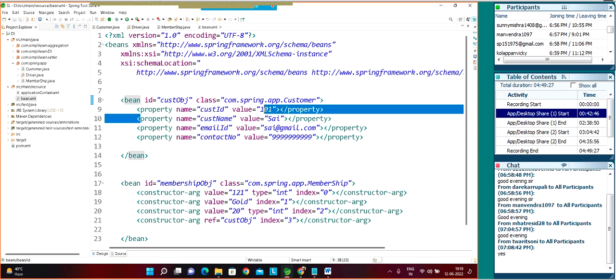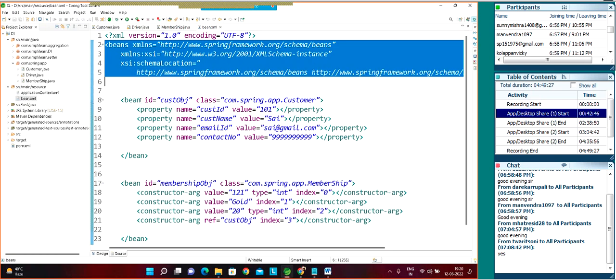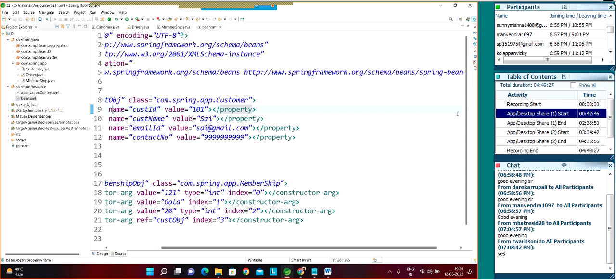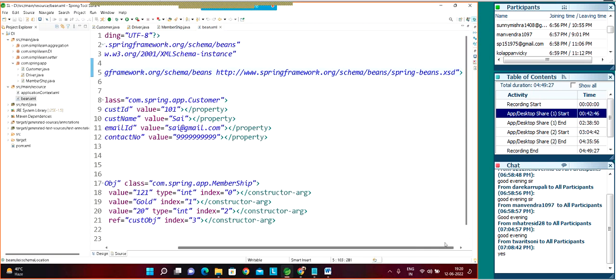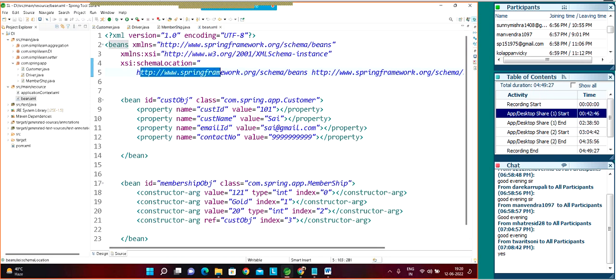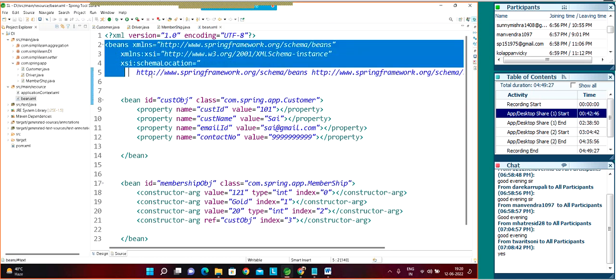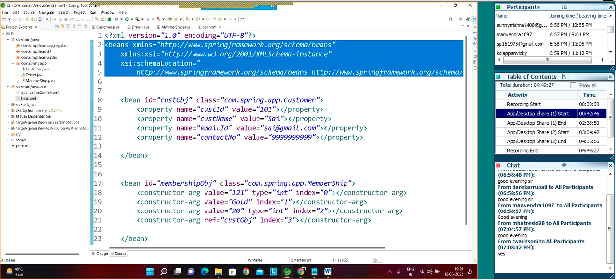So here this is properties, and this one is value. This is the setter injection, as we call it. These are the dependencies we are injecting with values in the XML file. These headers are important. If you don't write these headers, it will not recognize the id, class, name and all those things, because these are the schema files provided, beans.xsd, given at springframework.org schema. You have to copy these from the spring.io header, or from other sources also, but these lines are fixed.